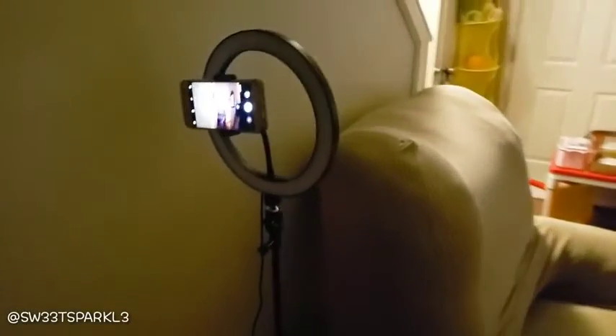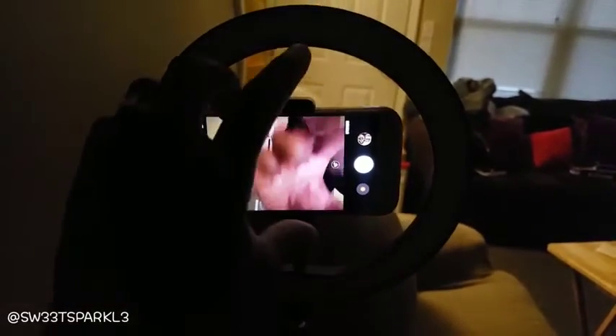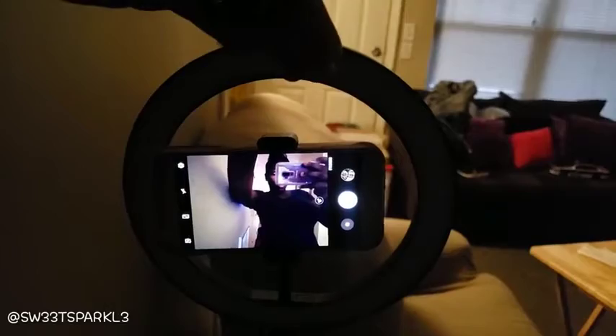Here's the ring light right here. I kind of have it dark in the living room where you can see it when I get ready to plug it up. One thing I want to tell you is make sure this is curved when you put your phone on it, because if it's just straight up in the air, it's not going to sit in the middle of the ring light. When you get it, it'll be sitting up really high, so just make sure you turn it so the clips will be at the top and the bottom, and this part right here needs to curve. It took me the longest to figure that out.